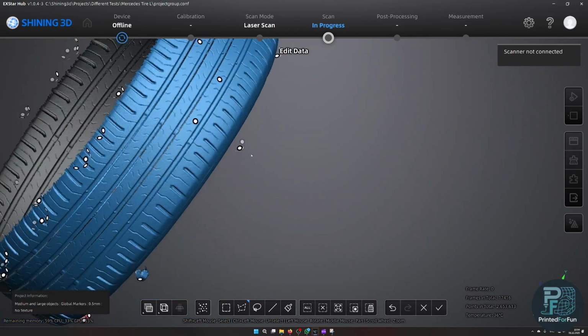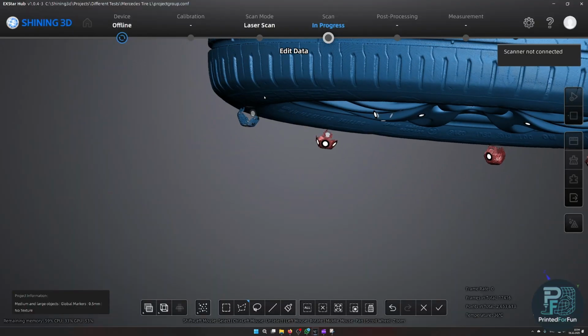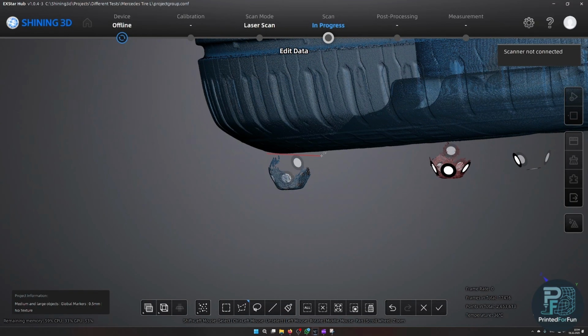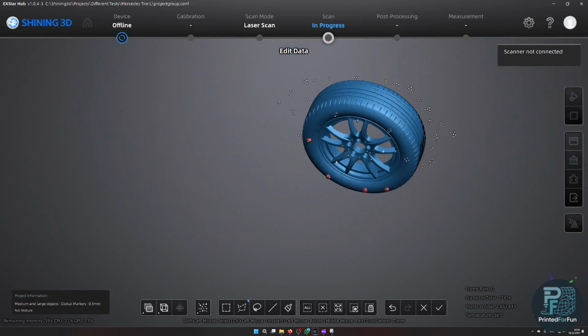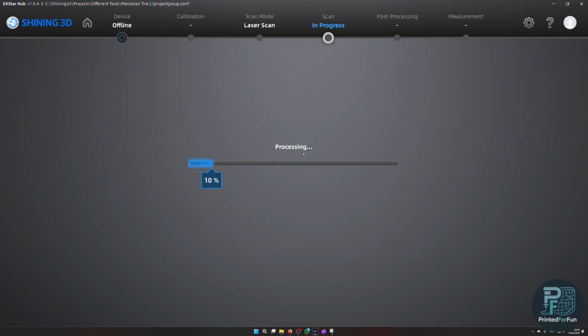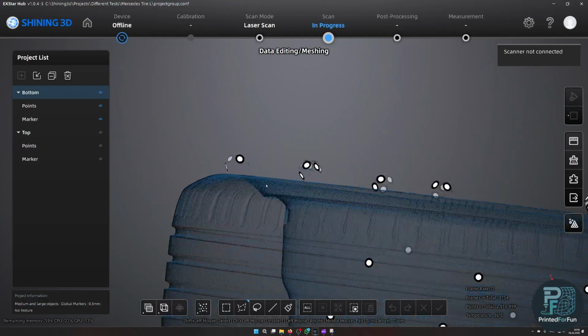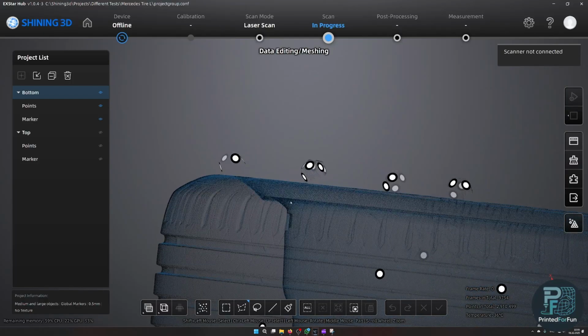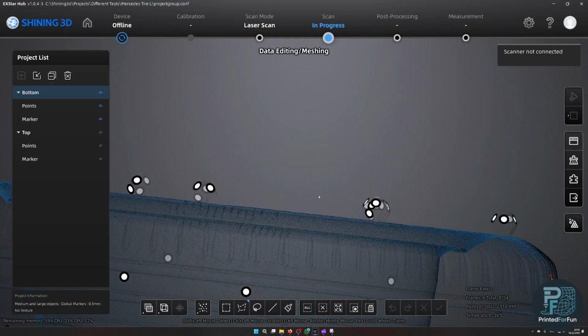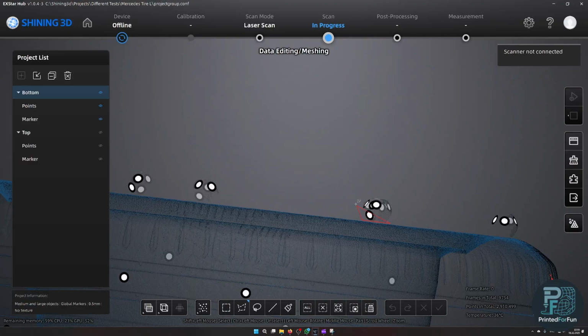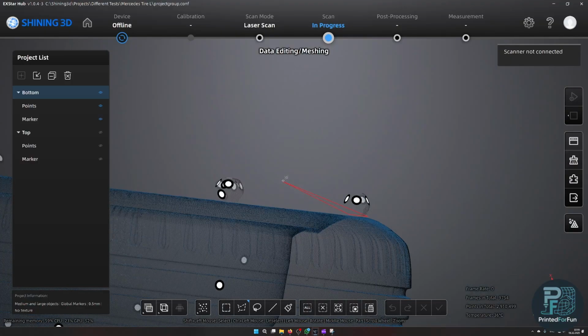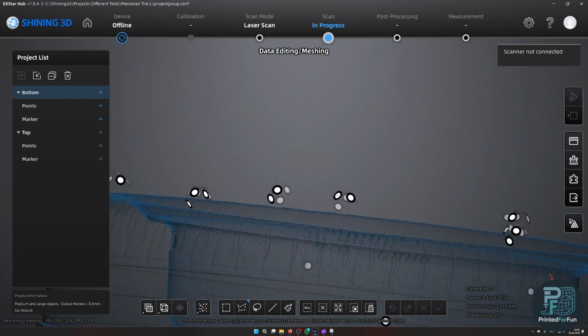Normally the marker geometries aren't picked up, but since they're coated in a very dark paint or spray paint, and the tire is also black plastic or black rubber, this method doesn't really work in this case, so you just have to delete them manually if needed. Okay. Here you have the same case with some of the marker geometries remaining, so I'll just quickly remove them. You can see the very faint mesh generated by them, but it's no real hassle removing them.